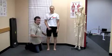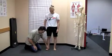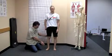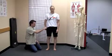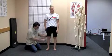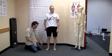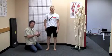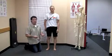Now, a typical compensation that someone will do is they'll toe the foot out, because if they didn't, they would feel too much torquing in the knee and the hip. So they typically toe out to give more support basically in the hip here. The problem though is that if this rotates inward and the foot toes out, it's going to actually collapse the foot. So what happens is when the inside border of the foot collapses, that fascia gets stretched out. So typically that's going to be the irritation to the fascia.